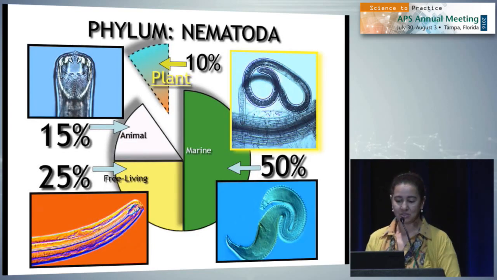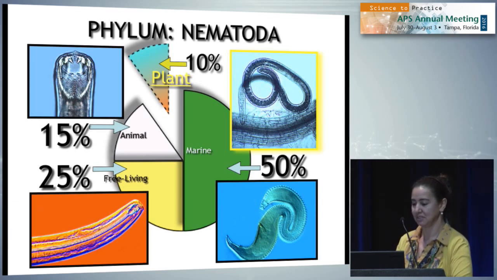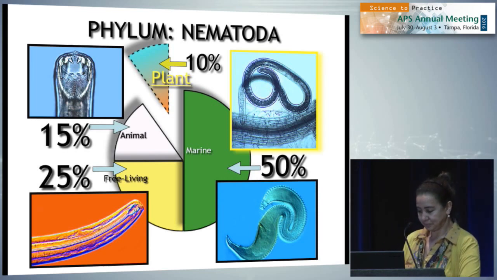As you know, nematodes are a big component of soil and environment. They are very numerous and abundant in all kinds of environments. They inhabit different environments, and they are fascinating in shape and forms. The most important ones, which can account for 50% of the phylum, are marine nematodes.